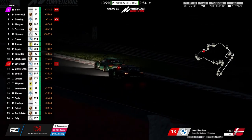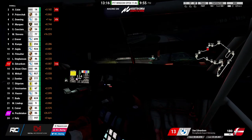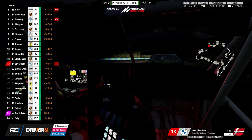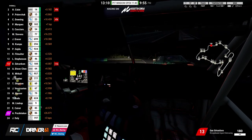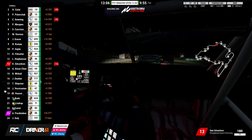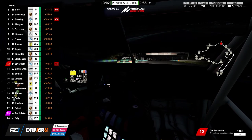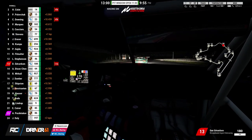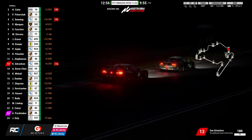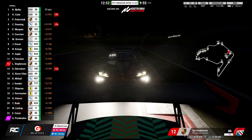Just a note as well, looking up towards the front of the field again, Hugo Collar is still gaining. He had the fastest lap, which has now gone to Poznikov, who's pitted and done that tactic of putting on fresh tyres for dries to try and set a fastest lap. But he's gained another second already on the race leader Marlowe here. So he's gaining some quite significant time. He might be on the back of Marlowe soon if we're not careful, as we're looking at Edvardsen here, still plagued by that 10-second penalty, still battling here with Les Stevenson.